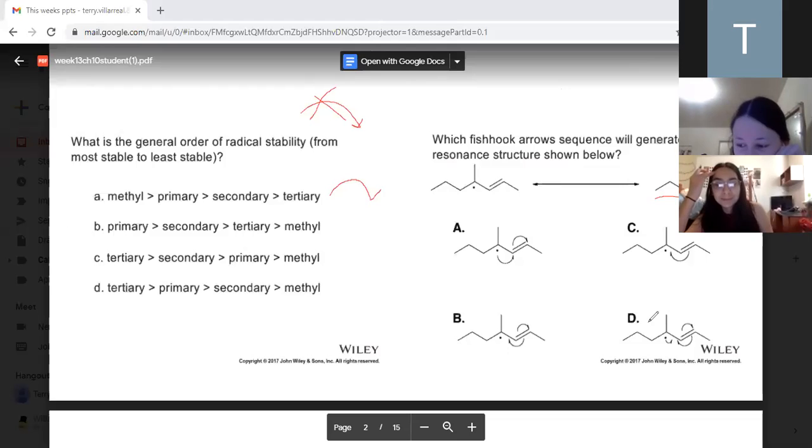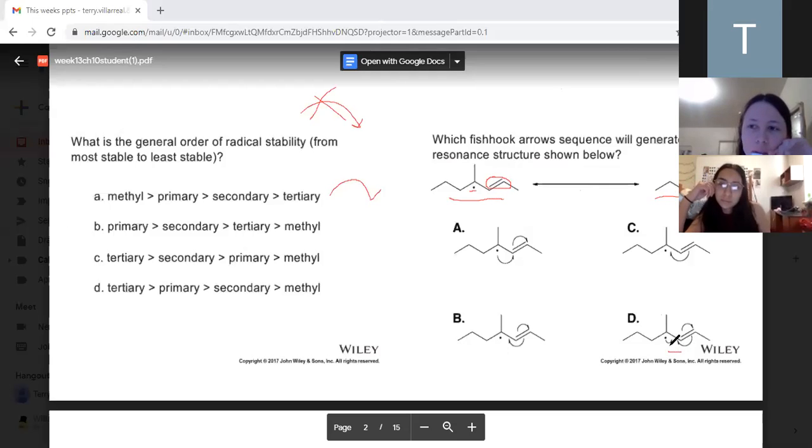Okay. So you said letter D. So I will ask you this: how many electrons are moving from this picture to this picture? How many electrons are involved? 3, right? Because we have this radical, and then we have the 2 electrons present here. So how many arrows should you have in a free radical? 3, right? And this is the only one that has 3 arrows.